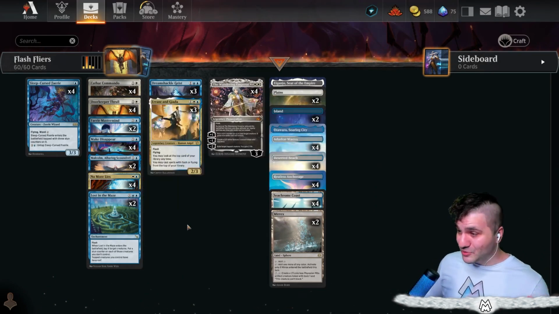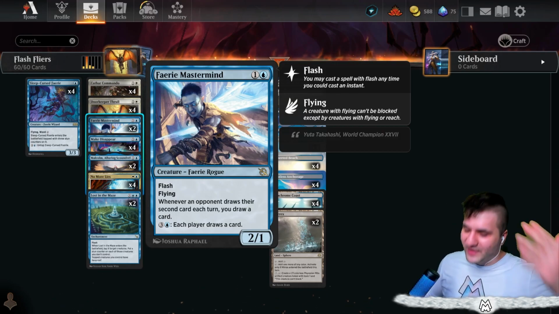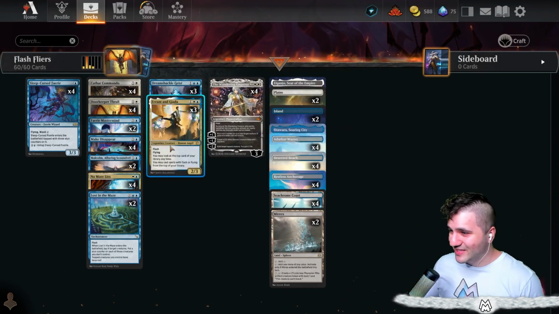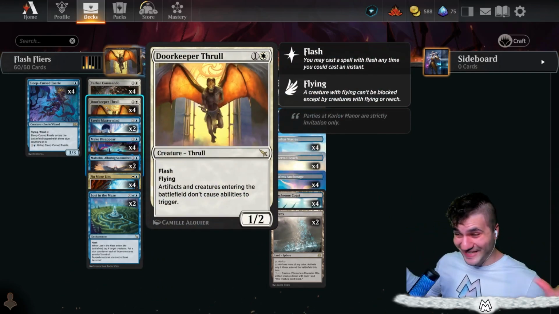I think this deck is absolutely insane and is going to be kind of a sleeper here, one of my grinder decks, the decks I grind with. Faerie Mastermind, of course, I'm running 2, not 4, because each player draws a card can be kind of nice later, but this is pretty much the deck. I'm done blabbing. Dreamshackle Geist, Lost in the Maze, Doorkeeper Thrull. I cannot wait to get into this one.